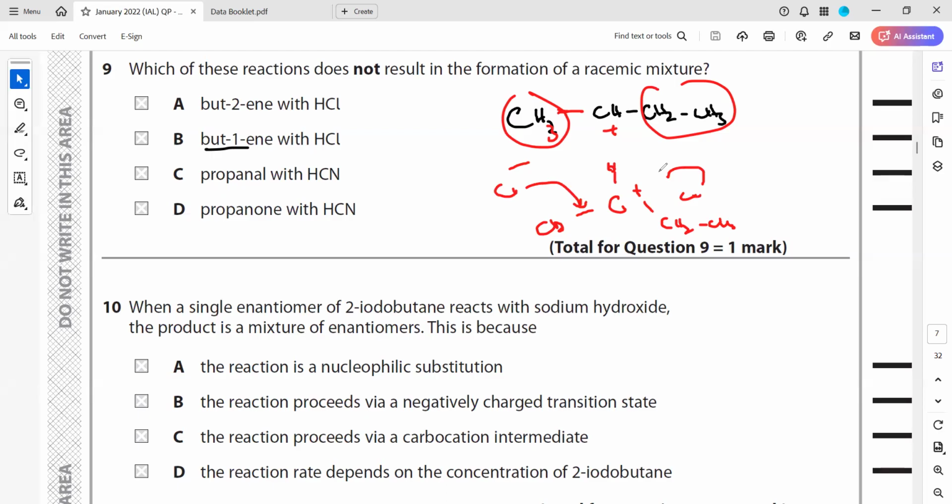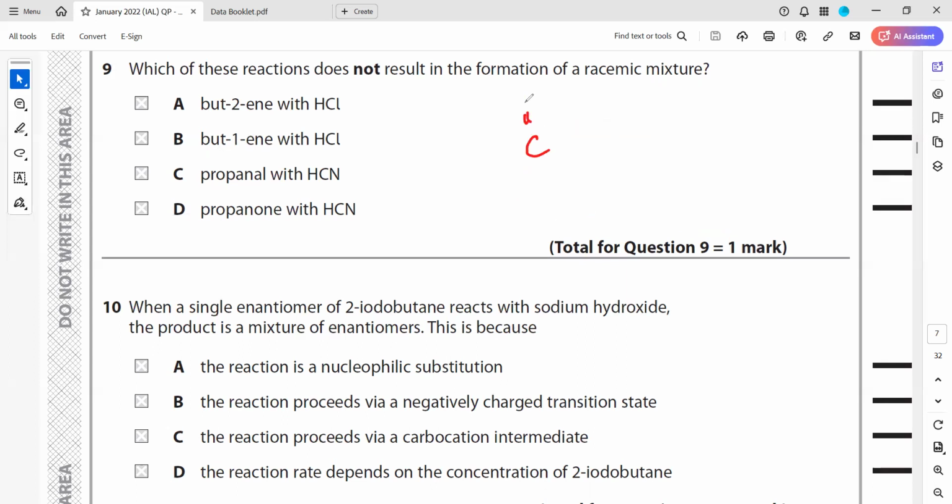No, this is not SN2. This is an addition reaction. SN2 is a substitution reaction, when OH can be, let's say, with HCl. But the thing is, if you see propanal, the double bond will break first, H will be here. Then the CN will attack, so it can attack from any side. It can attack from the left. It can attack from the right.